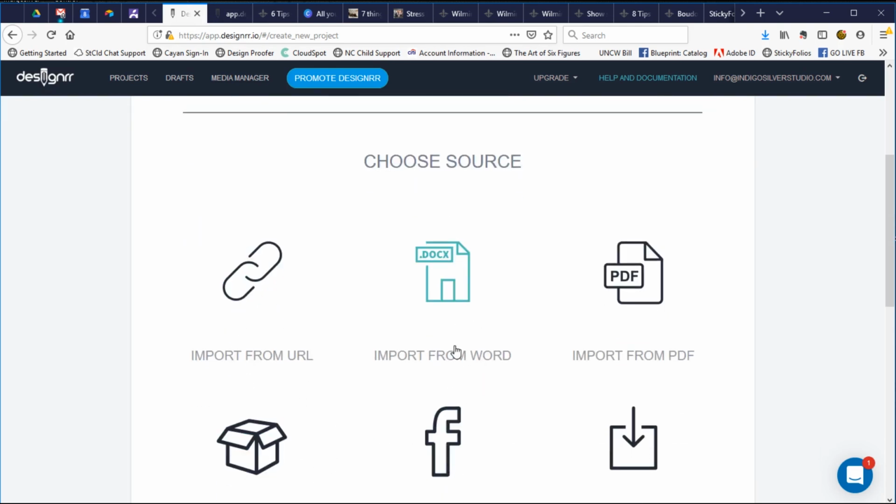Now if you're the type of person that writes up all your information into Word documents and things like that, or maybe a Google Doc before you go live with it on your blog, you can import from a Word document as well. But from most of my experience, when I do things like that, it's just text, and I still have to figure out how to bring images in and design it, and it doesn't make sense. Importing from the URL will bring in everything from that blog post and create a beautiful PDF lead magnet in just a matter of minutes.